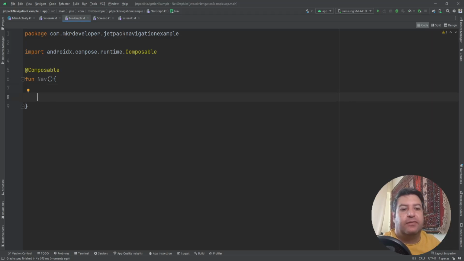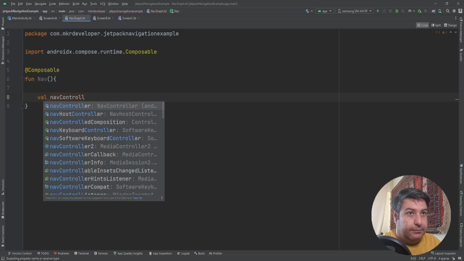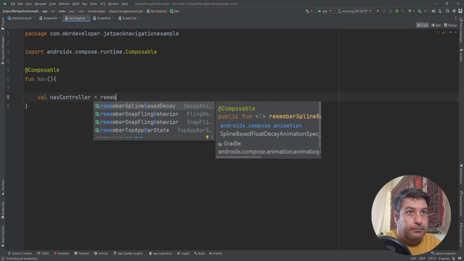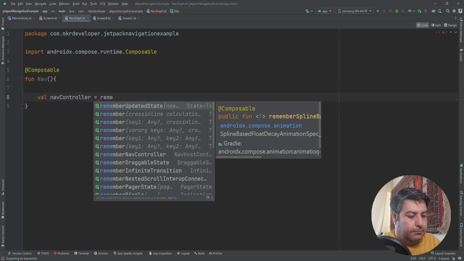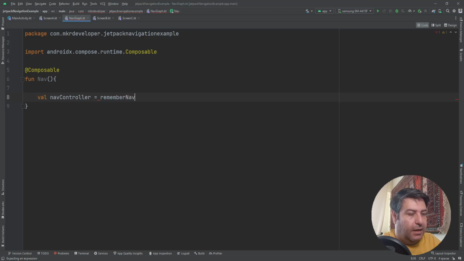Here inside this function I am going to create a value and call it navController equals to rememberNavController.